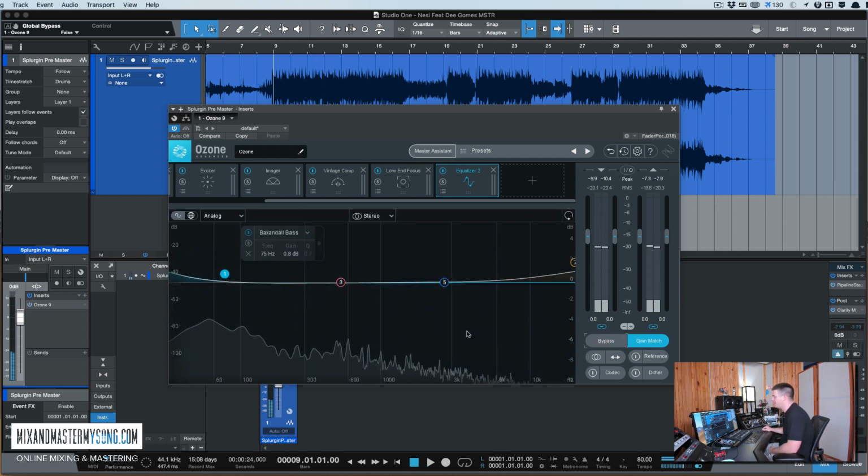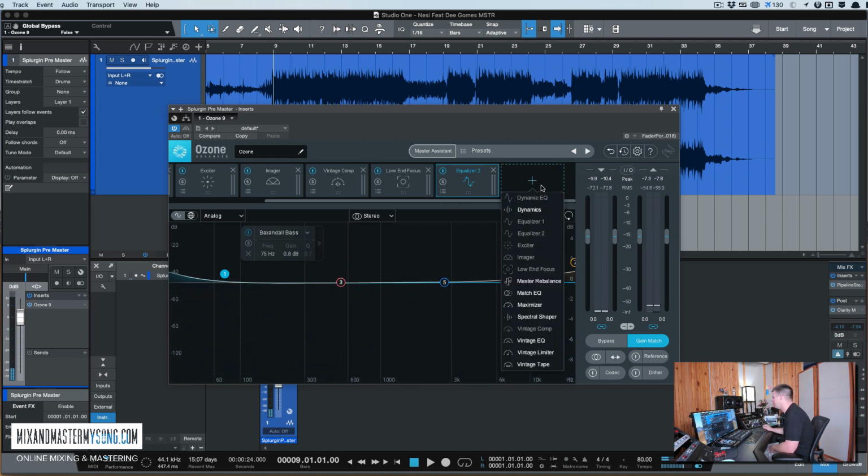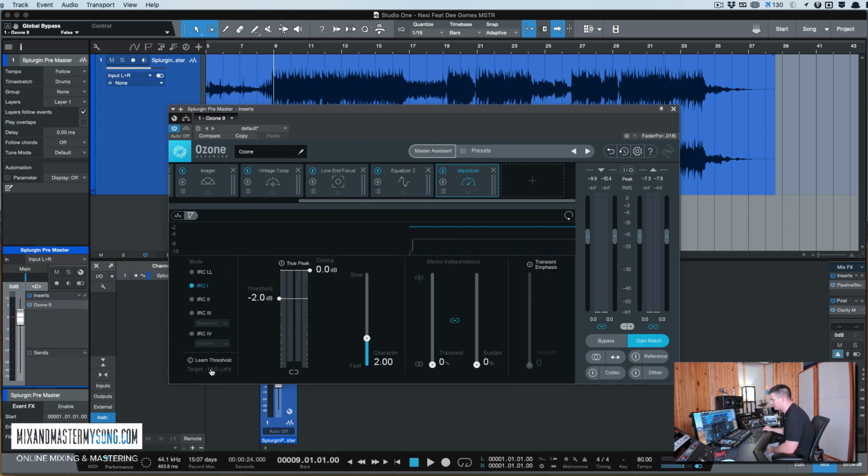So it sounds good to me. I like what we've done here. Lastly, it's just about the level now. Right now we're still at like -13 LUFS, and a lot of this can be by ear. You can use the meters. I like to do a little bit of both, but just for standard practices here today, the cool thing is we can go to learn curve and put this to -9 LUFS and then click it.